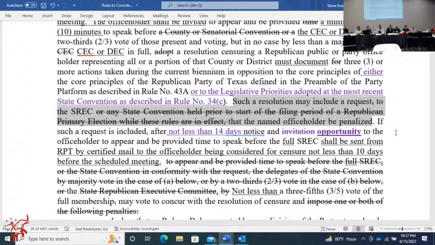We fought very hard to get state convention to have the ability to censure, and you are undoing hard work that grassroots have done over the years. I want you to know that I'm going to vote against every single one of this. There's no word to describe what this is undoing.